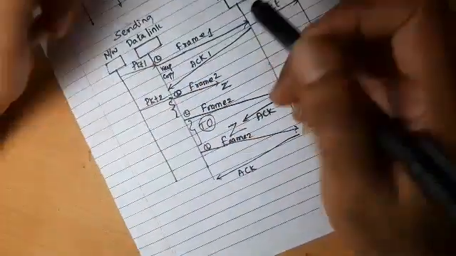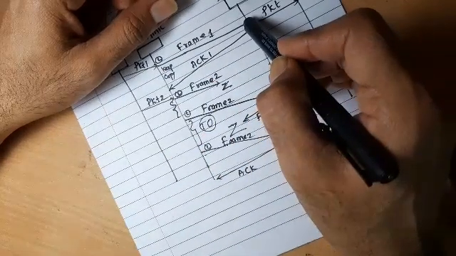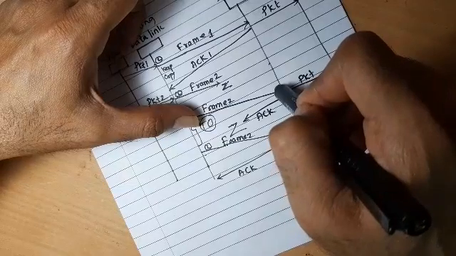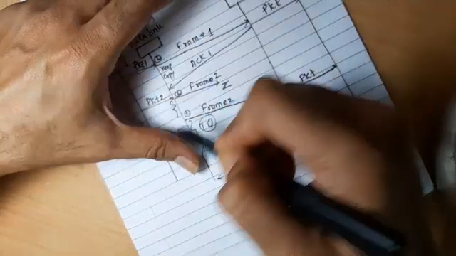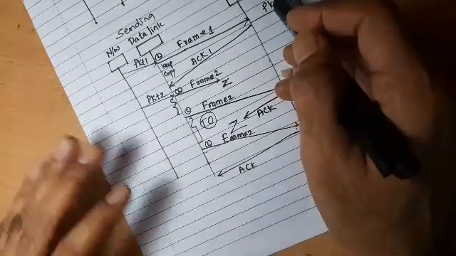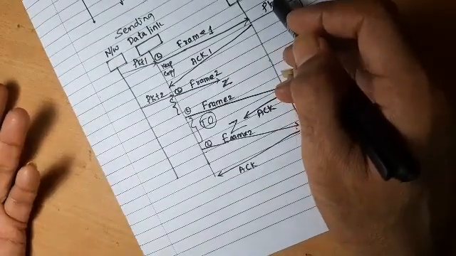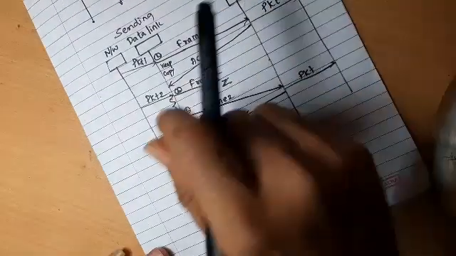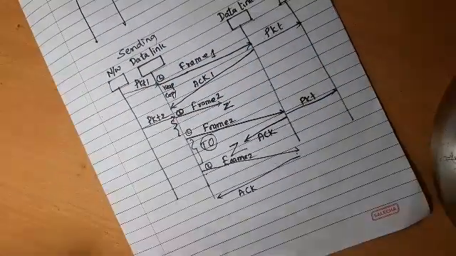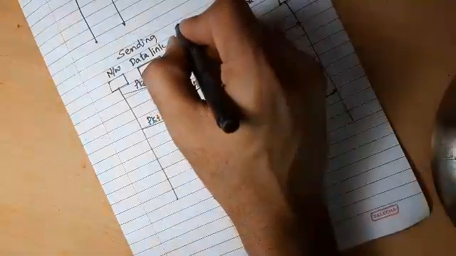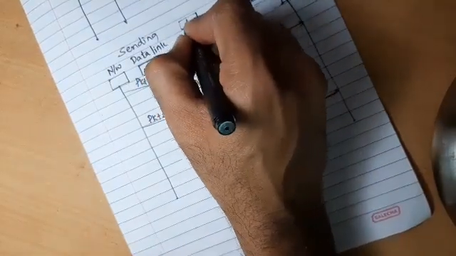That is my question. Say the sender sends the first frame, then the next frame once it gets an acknowledgement for frame 2, then the third frame, and again the fourth frame once it gets an acknowledgement for the third frame, and so on. So this is the question. Now the question arises, what should be the length of the sequence number? Normally this sequence number will be one of the fields of the header.